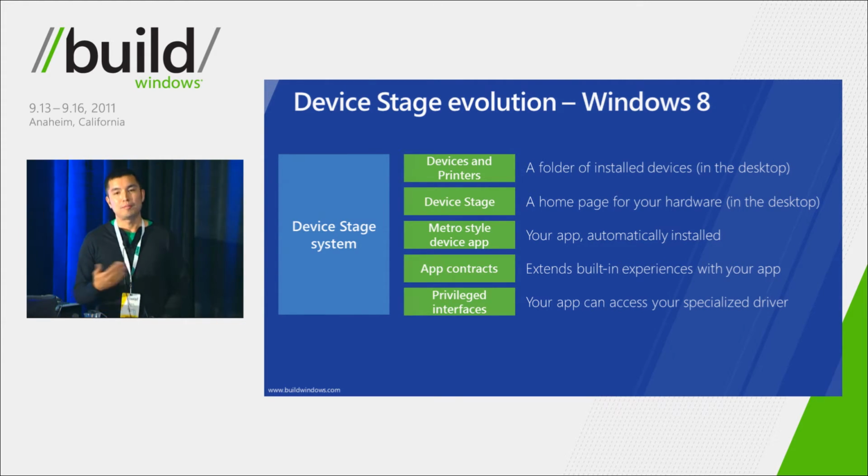And so once your Metro-style app is installed, then that app is always available to users, and it's up to you what that app should do if your device is not connected or in a state where it can't do everything. But can the app be notified when the device is connected and do something in the background? Yes, your app can receive notifications when the device is connected.